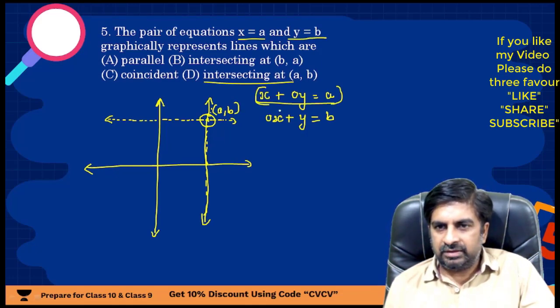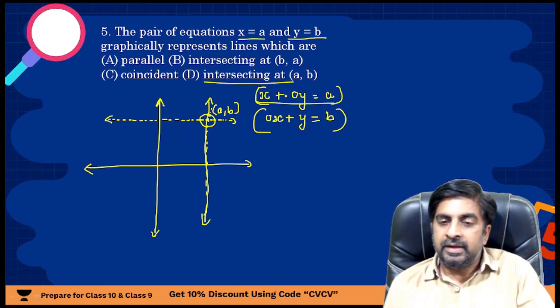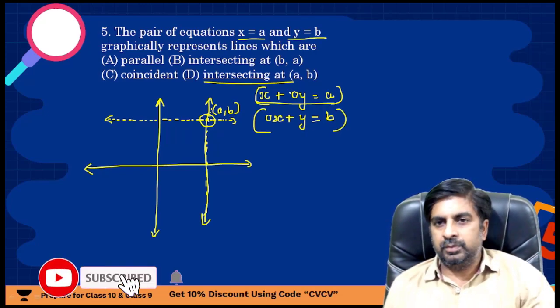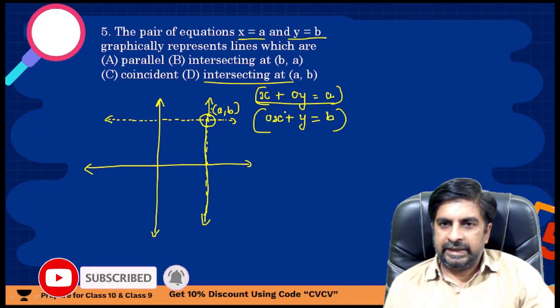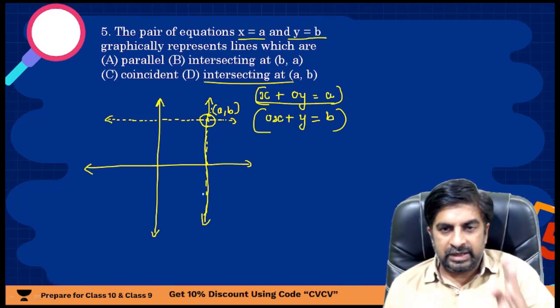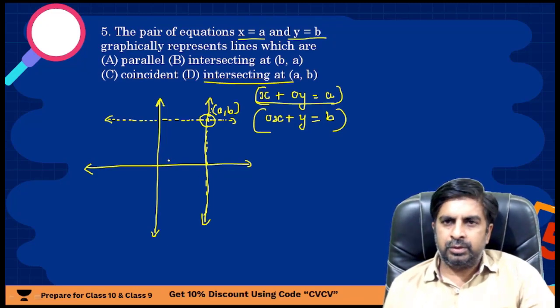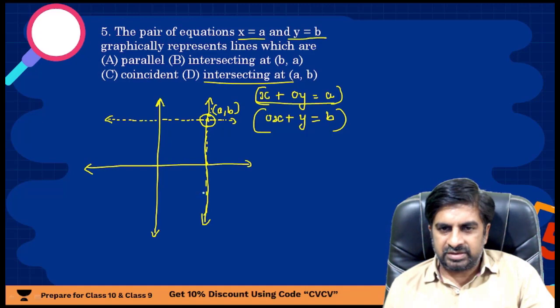Please keep this in mind. These are the main things. Whenever one term is there, the other term you need to take with 0, and if you try to solve this, every time you will get one straight line, and that will be parallel to either the x-axis or the y-axis. Here you can say the first line is parallel to the x-axis, the second line parallel to the y-axis. Sometimes both lines will be parallel to each other also.